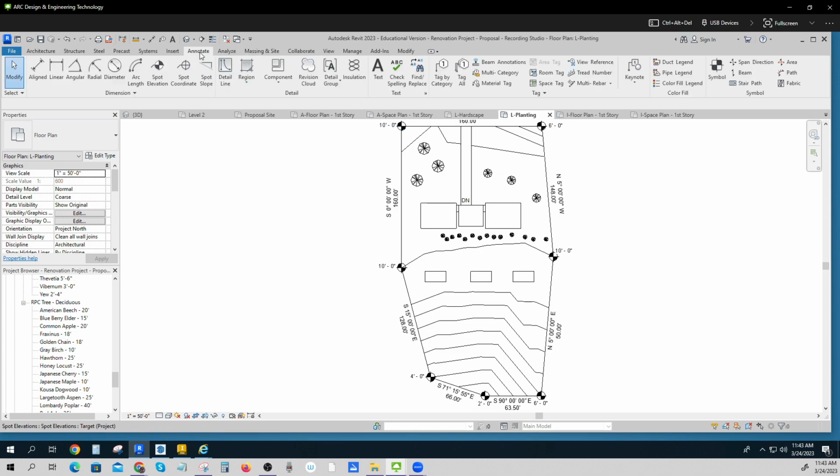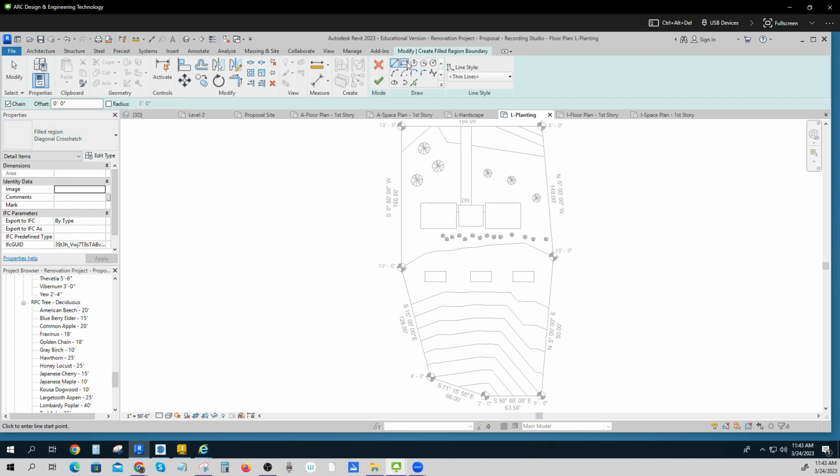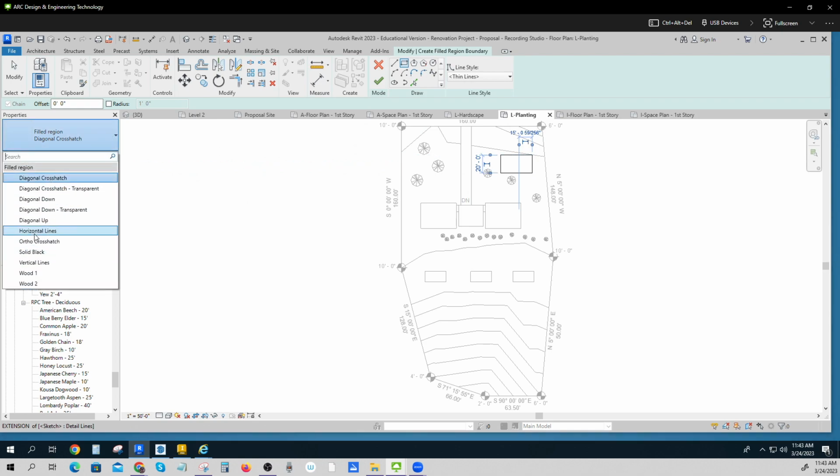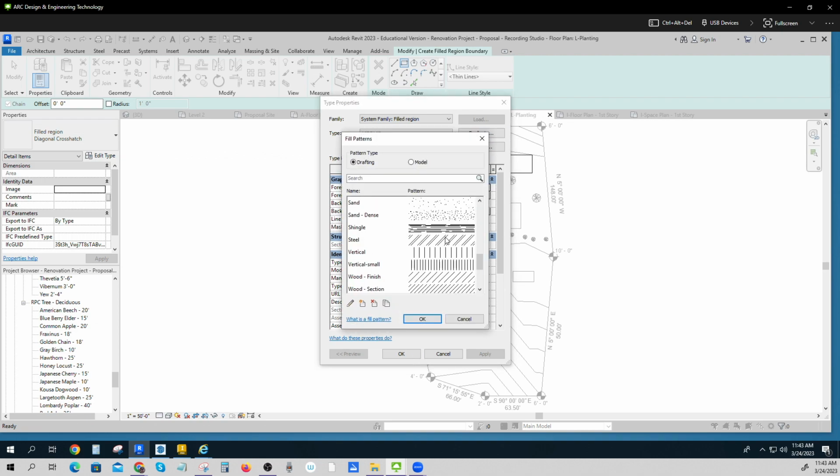The other way you can do it is annotate with a region. Again, you can make your shape. And then you can find all sorts of different things that you can crosshatch and fill and do things. And if you want to, you can edit the type and make a new one. And you can go and look at all the different types of hatching you can use. And you can add new hatching too, if you want.